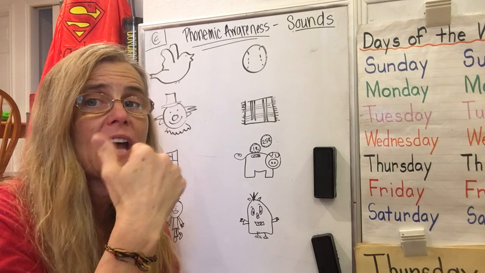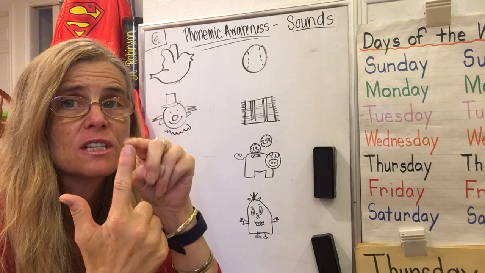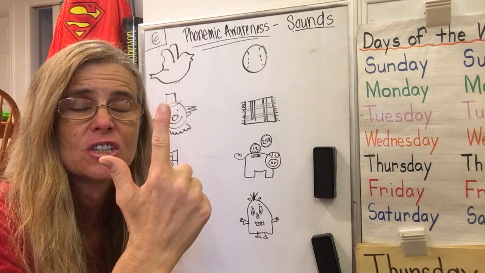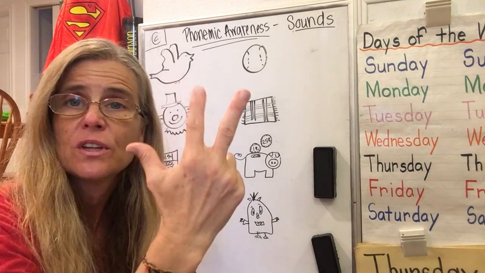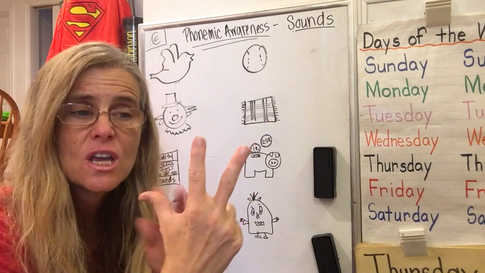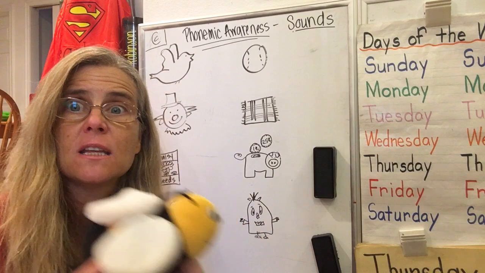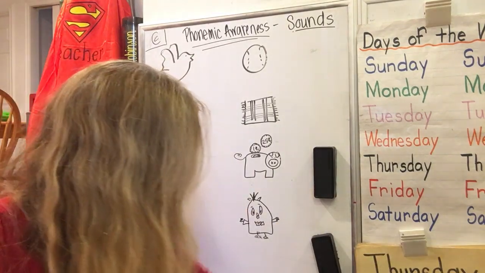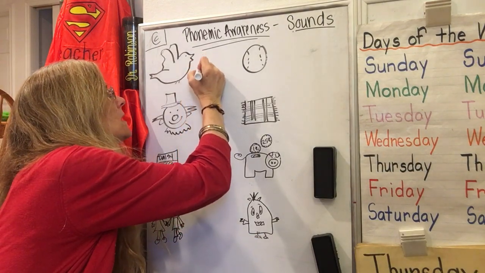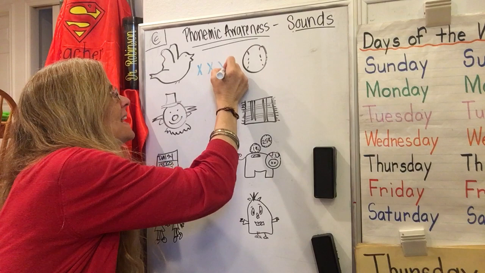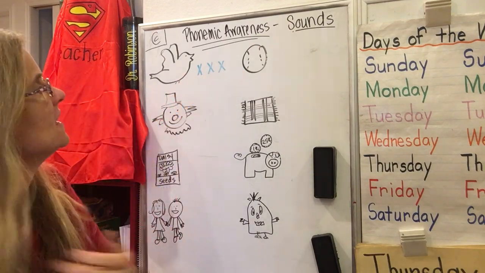So if we were writing, we would have to know that there's a b, an er which has to be made of two letters, even though it's only one sound, and then a d. But if we wrote it b, d, with only 3 letters representing those sounds, we could sound it out, but it wouldn't be spelled correctly. Spelling bee would have to come and help us. But we hear 3 sounds. We hear a b, an er and a d.